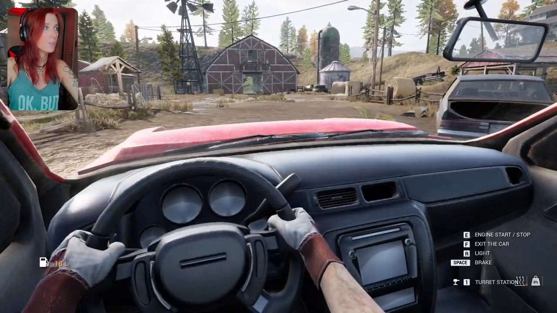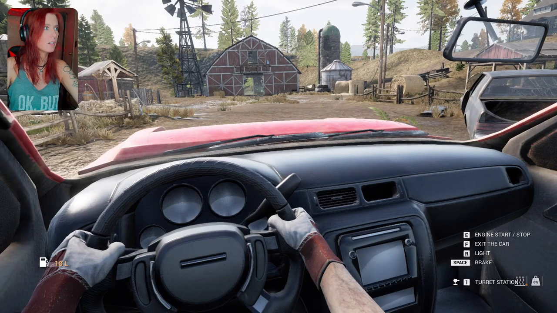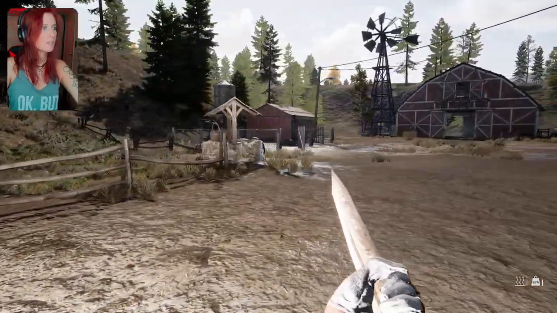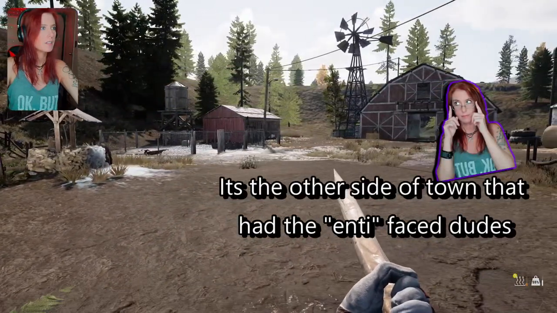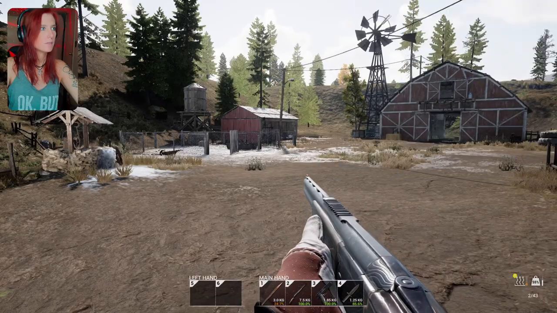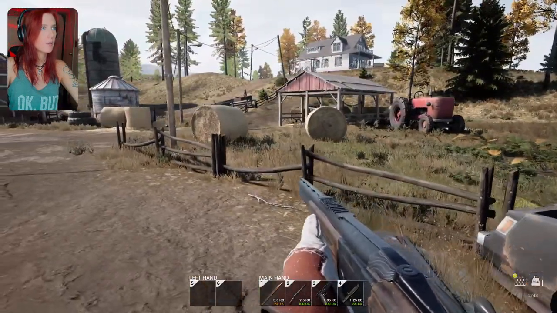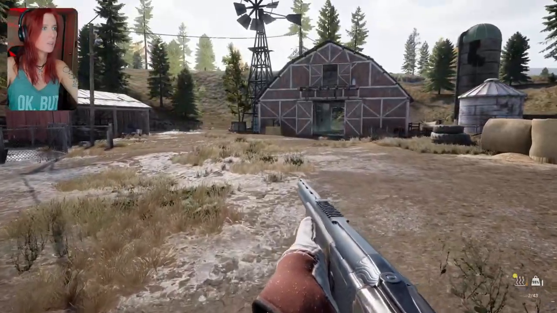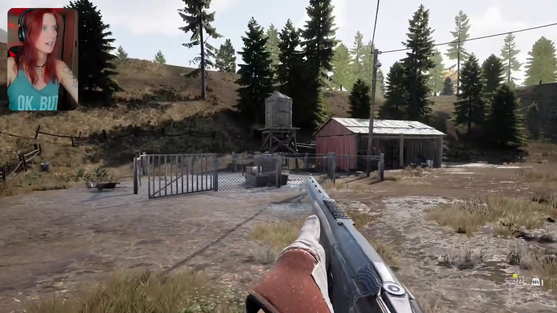Okay, this is one of the ones that's got the heart in it, but it also had the tentacle face dudes. Are they still here? I did bring extra ammo. I do not want to try poking these guys. They seem like they could move pretty fast. Was it this side or the other side? I thought it was this side.